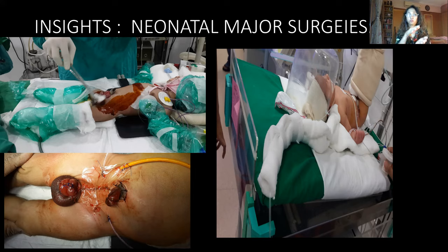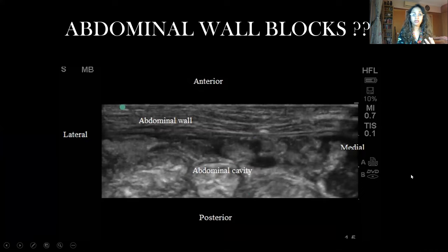Now, if you really want to put catheters for major surgeries, I know that a lot of other modalities have come up, such as erector spinae, QL, and TAP blocks, yes, of course. But something like exstrophy, when there is an orthopedic team and a surgical team working, an invasive procedure, there is still a big scope for continuous epidural, even in neonates, but it needs respect. So this is how we put our epidural catheters very away from any other infusion and we label it well.